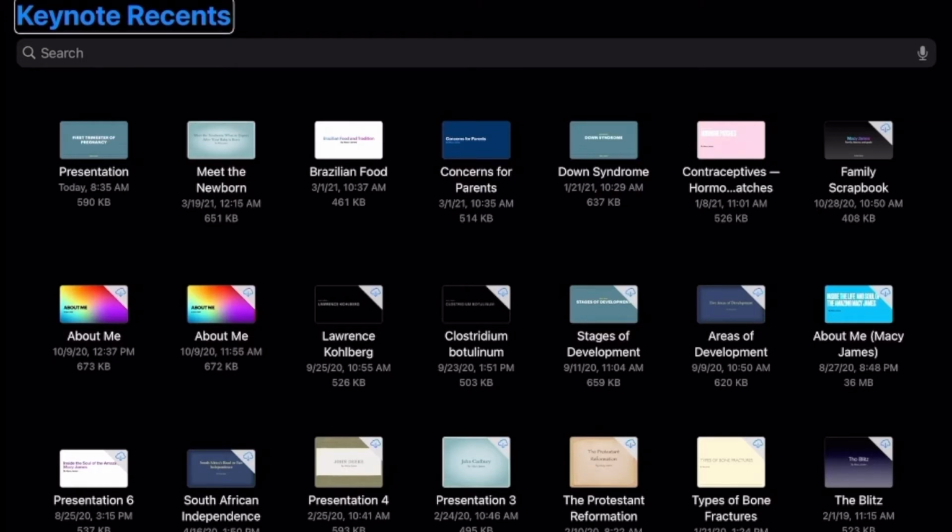Keynote Recents heading. So this heading is the section of files that we are in right now. These are keynotes that I have recently accessed on my device. Now, if you had navigated to a different place in your file hierarchy with that sidebar, you would have a different heading here and it would tell you where you were. So you can use that select button to select files in any of those places and perform actions to multiple files at one time. If I swipe right again, we'll have a search bar.